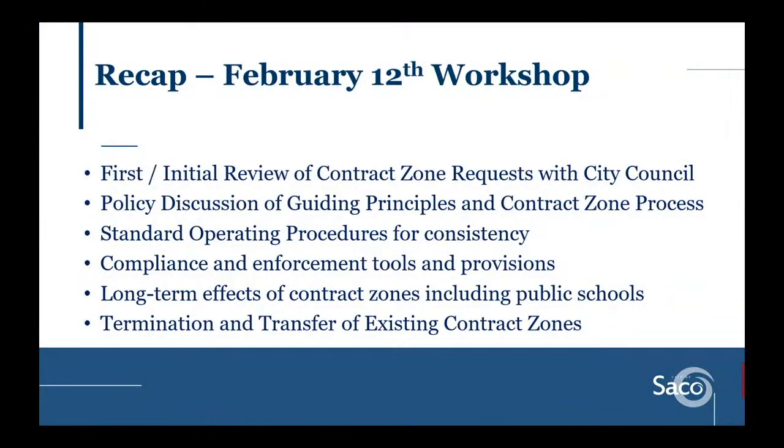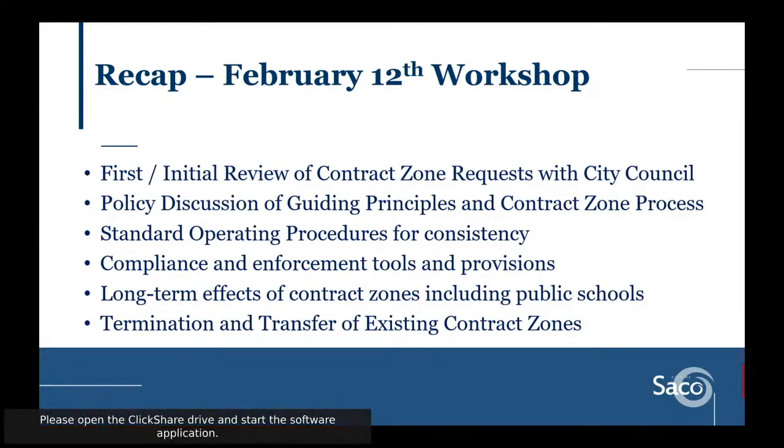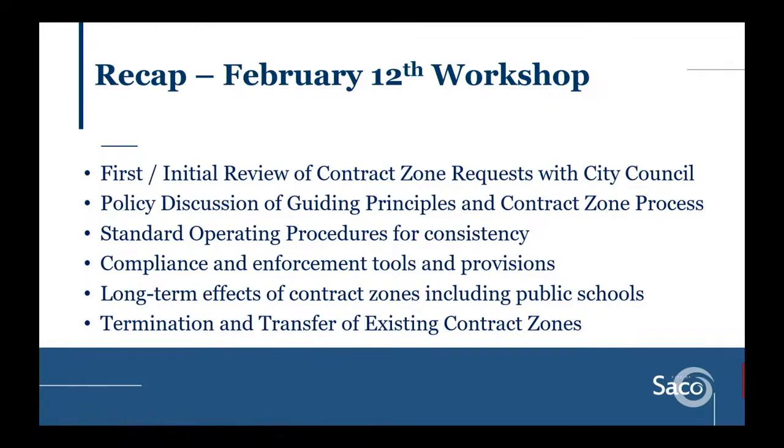Just a little bit of a recap. I also went back and listened to our February 12th workshop, and these were the major items we had talked about at that time. Basically, a review of contract zone requests as an initial preliminary review with council, a policy discussion on some guiding principles relevant to the contract zone process, standard operating procedures for consistency on contract zones, and compliance and enforcement tools and provisions. There were some questions on long-term effects of contract zones, including on our public schools. And then we had questions on termination and transfer of existing contract zones.